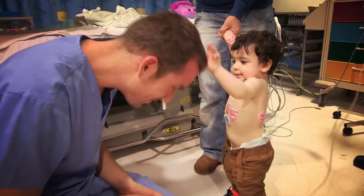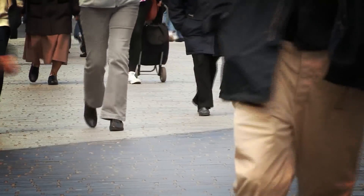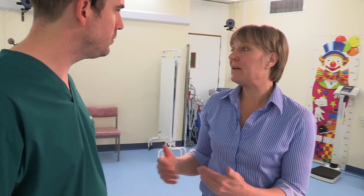Now it's time for us to hit the hospitals to show you what goes on. Today we're in the gait lab. Walking — most of us don't think about it that much, but what is it? What affects it? I'm here at Alder Hey Hospital in Liverpool at the gait lab, and I'm going to get some answers. People that come to us usually have something wrong with them — doctors want to understand what is making them walk in an odd way and what to do about it.